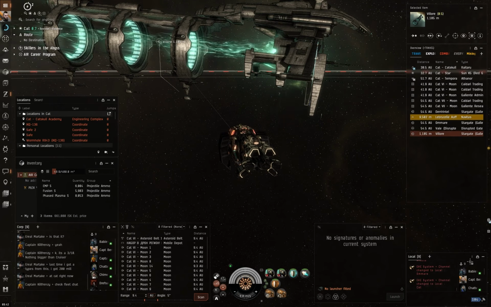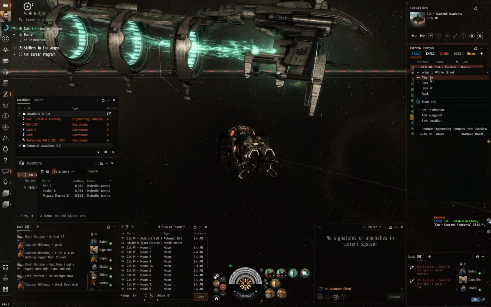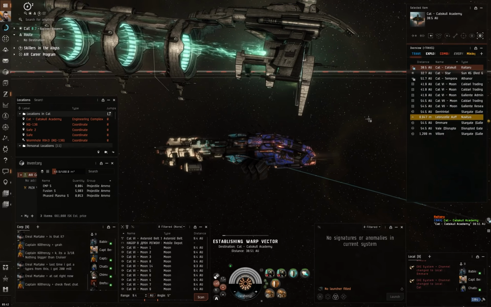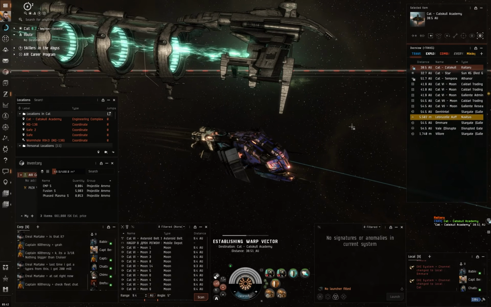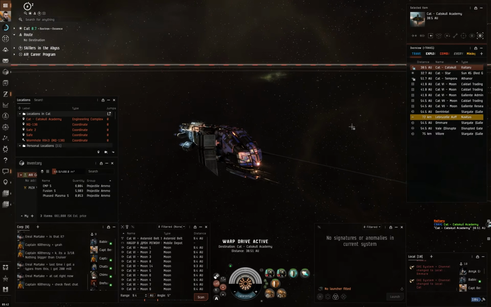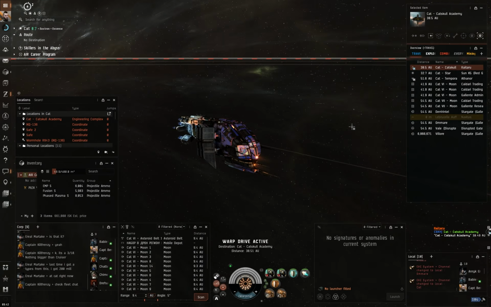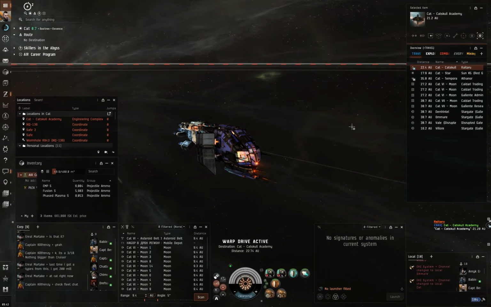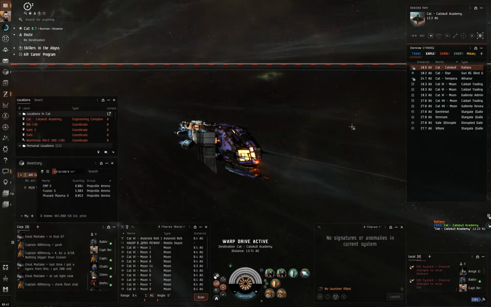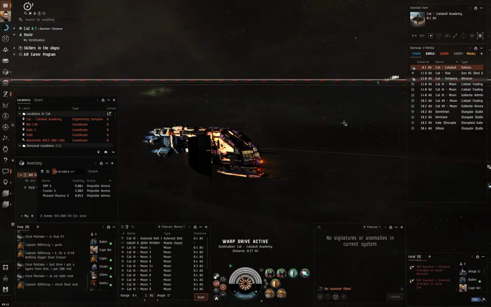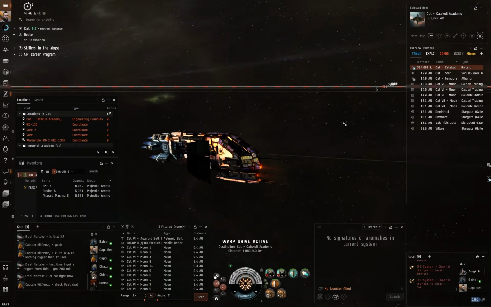And if I see that local suddenly goes from 9 players all the way out to, say, 32 players, well, that gives me some warning that perhaps I should get out of the current situation I'm in, because that looks like a roam that might be coming in. At that point, if you're in an Orca, it's probably too late if you're on your own, kind of thing. So there are tools that you can use, but none of them are guaranteed to work. And ultimately, the main scope of this video is teaching you how the directional scanner works and how you can use that. And hopefully, I've achieved that in this video.